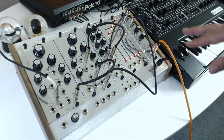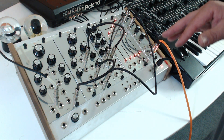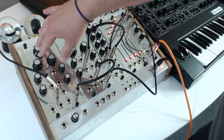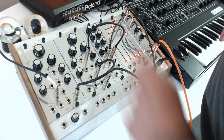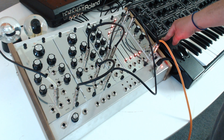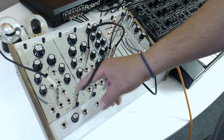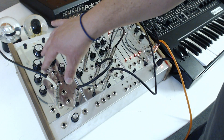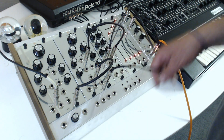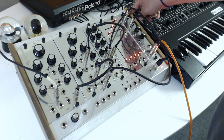In terms of the patching to set up your own oscillators to do hard sync, you just need a few special connections. We basically have our pitch oscillator — this one over here — tuned to the same pitch as the Pro 1, and then this oscillator is the one that we're hard syncing. We have the output from the sawtooth wave of our pitch oscillator going into the sync input of the second oscillator, and then we're monitoring the output of that oscillator in our mixer.